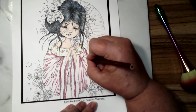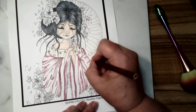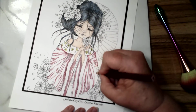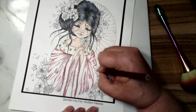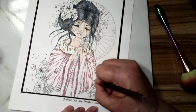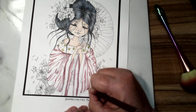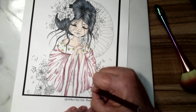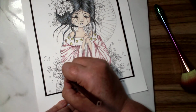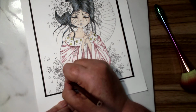Then again, it could be just I'm having that kind of a weekend. I don't know. And it kind of makes me upset with this whole process at the moment. And I don't want to be upset whenever I color. I color for stress relief, and if the tools I am using are not performing in a manner which I find acceptable, it makes the whole process less enjoyable.